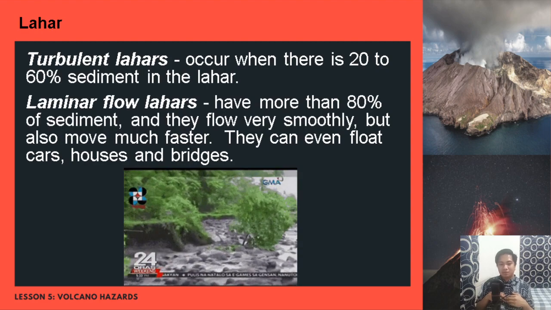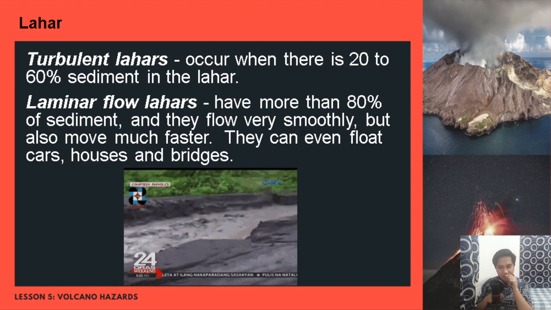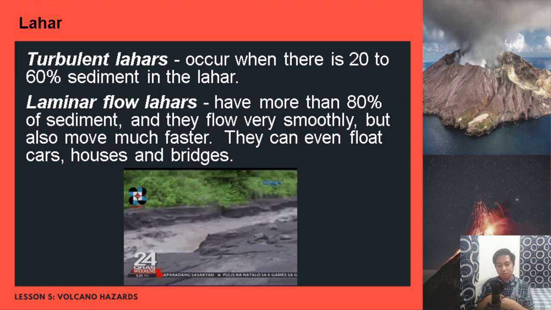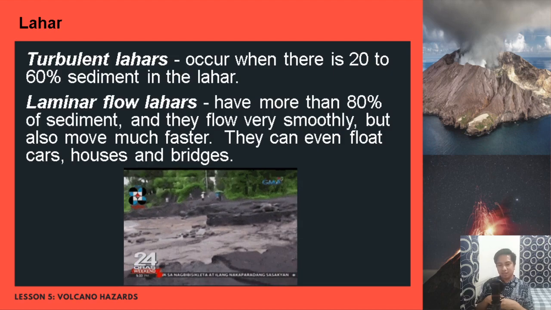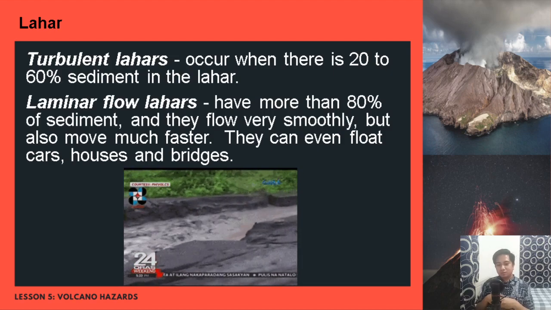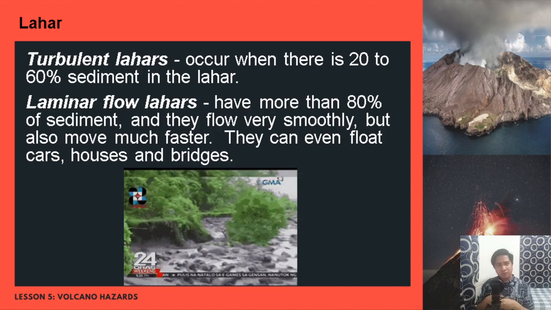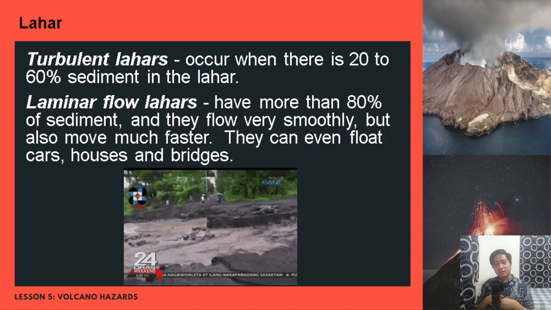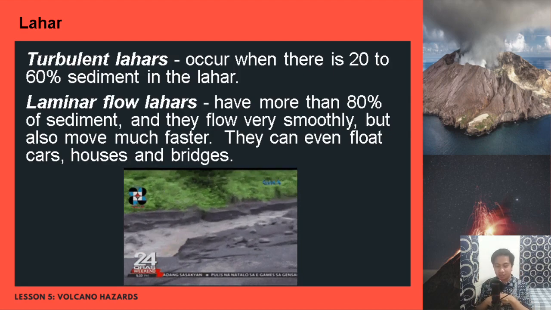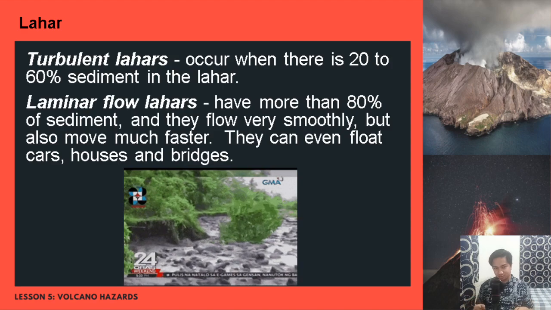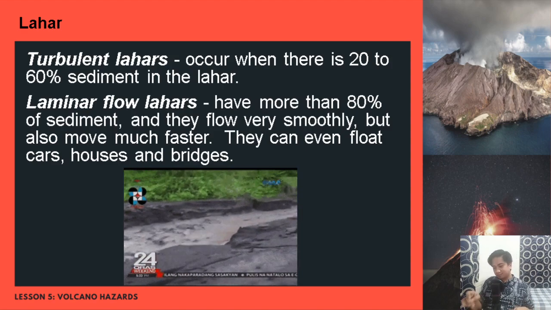Okay? So in the GIF in the PowerPoint, as you can see, that is an example of a rapid flow of laminar flow lahar. Okay? So it is dangerous especially if you try to cross the river. It's because there is a presence of hot materials. Basi malapnos lang imo nga panit. Or you may have the burns. Okay? So those are your lahars.